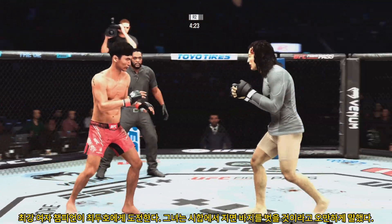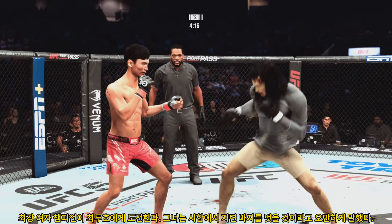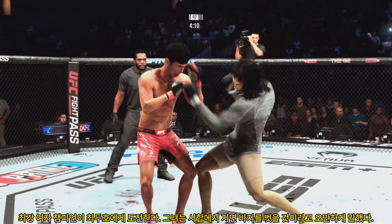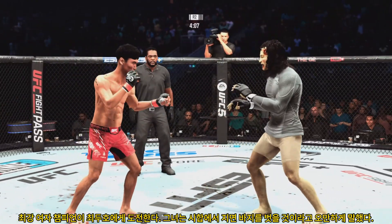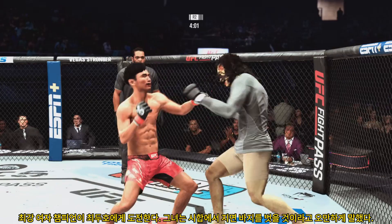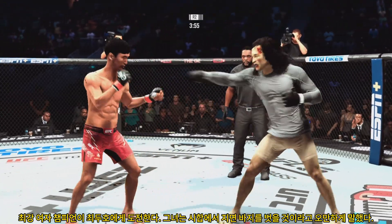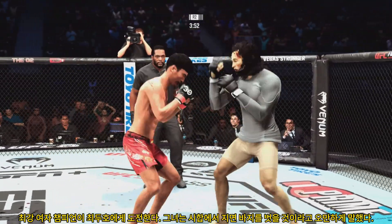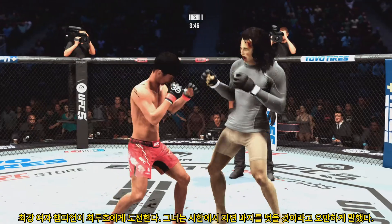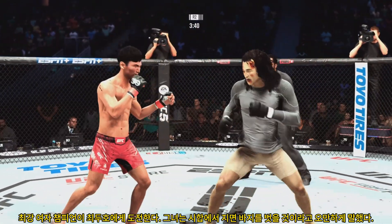Next round is now underway. Hit that head now. Nice jab by Choi. Starting to do some really significant damage to the body here — another strike lands there. Hard shots landing on both sides. Choi gets caught by the straight punch. I don't see that well, but it's hard to miss the redness underneath that elbow. A lot of bodily investment from his opponent tonight — it's an investment. It may not pay dividends right now, but the more you go there, the more damage you do; eventually it will show itself. Right now it's starting to show.